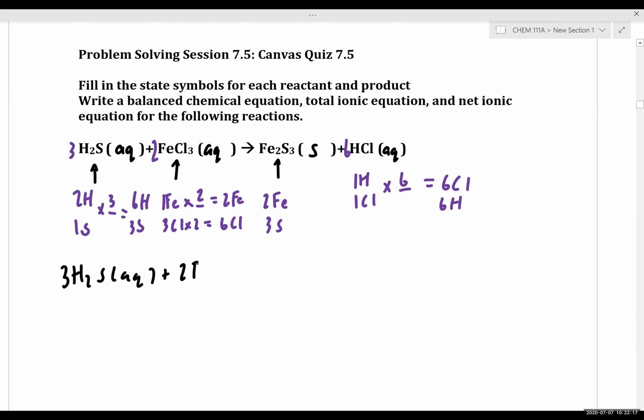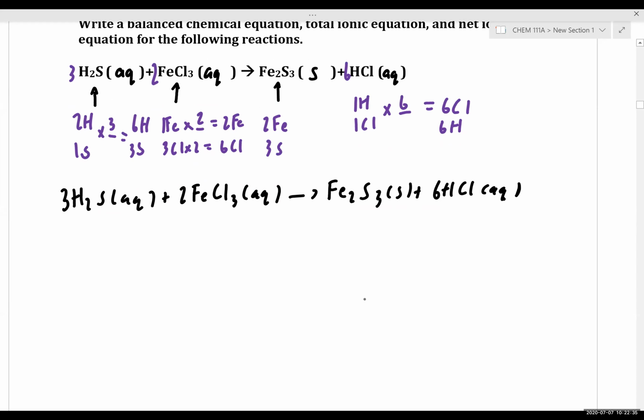And now I'd like you to take a few moments and try to write out the total ionic and net ionic equation. Don't be shy to message me your proposed response in the chat. We'll discuss this example in about 3 minutes. If you have any questions, ask them via Canvas, or unmute and ask verbally, or type your questions in the chat as a public or private message. So let's keep working through this problem and then we'll discuss momentarily.